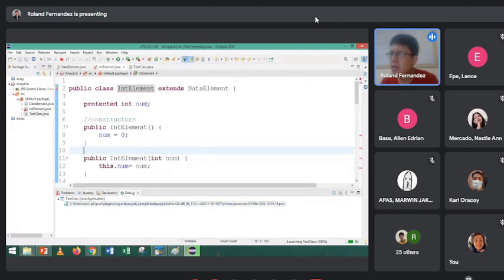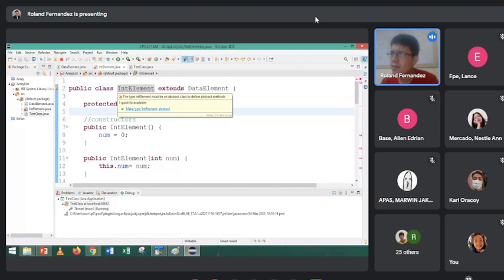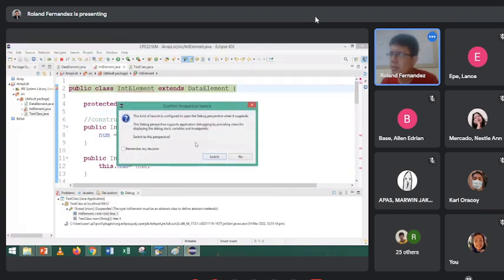Asa dapitang error. So this is int element, extends data element, quick fix int element.